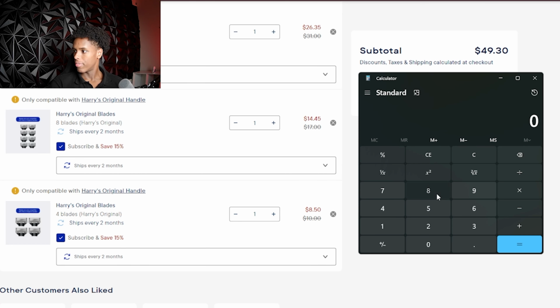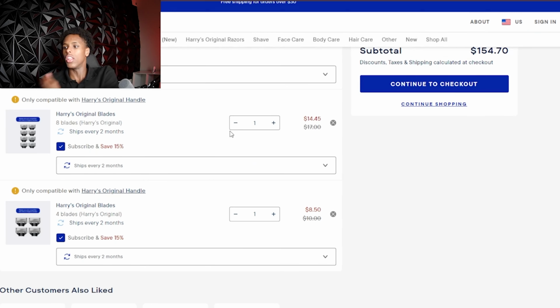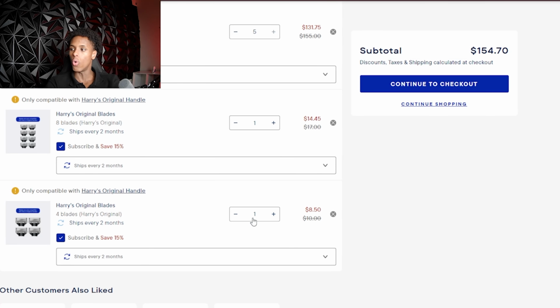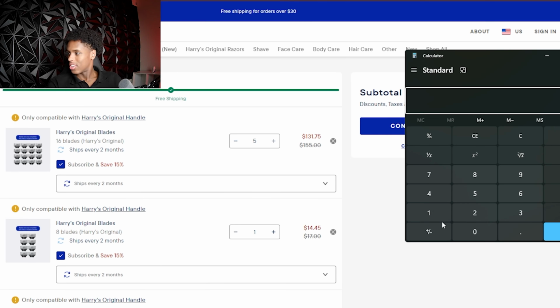Okay, let's go, 8.5 times 8.5 divided by 4, 2.125 a unit. Then I'll times that by 12. You save more the more blades that you get. What I would do is I would get a lot of these, and I'd take the hit on the ROI for these because you save the most when you get them. Let me do the math. So 16 times 5, we're getting 80 blades and we're spending 131 to get 80 blades, right?